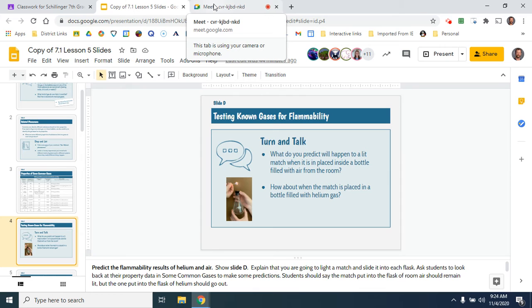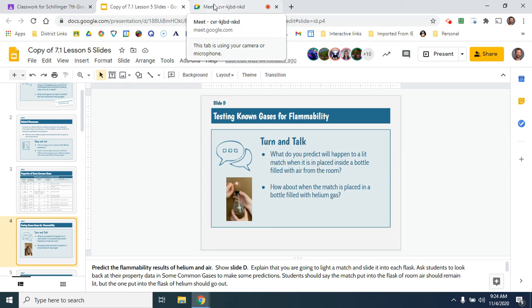How would you even keep the helium in the bottle? Well, if I had helium, is helium heavier or lighter than air? Lighter. Well, you could turn the bottle upside down. Exactly. That's all I'd have to do is just turn the bottle like this, and the helium would stay inside the bottle. All right. Just buy a balloon, then you'll get plenty of helium.